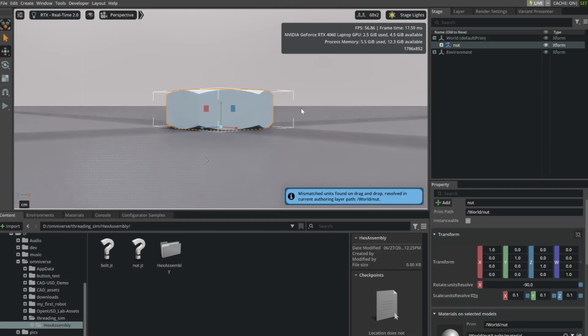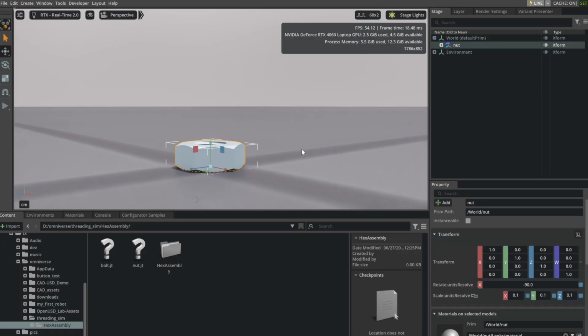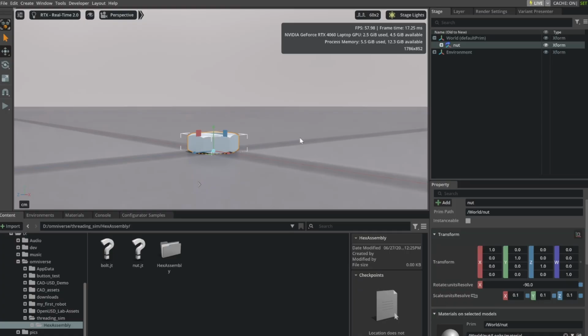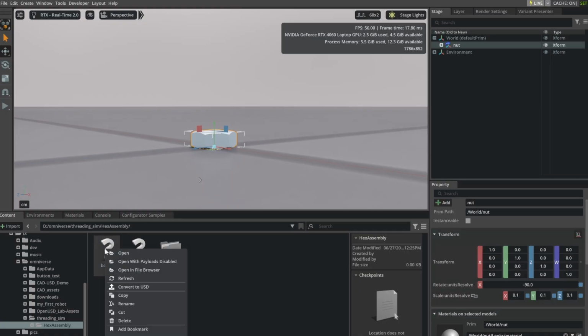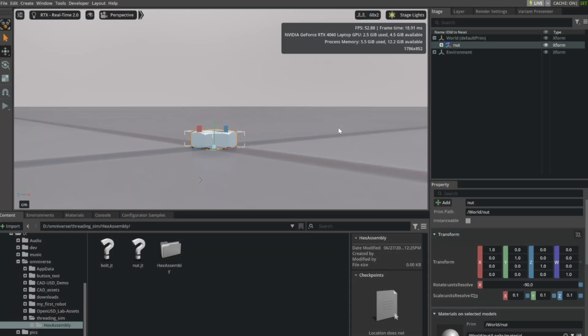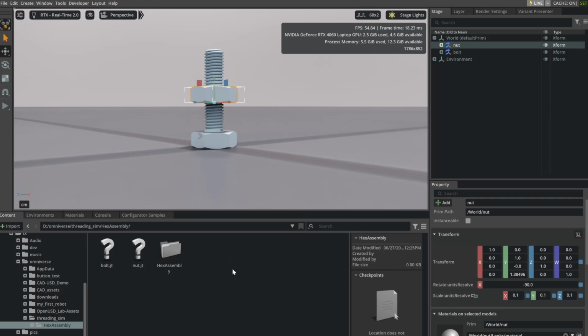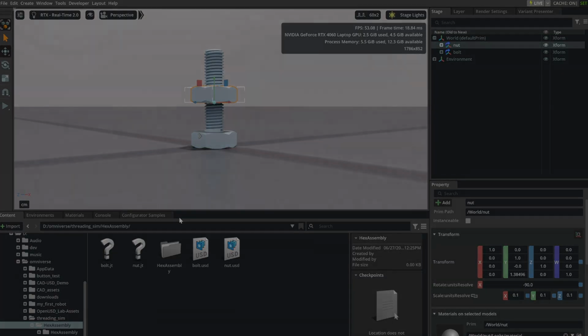So here you can see I'm basically importing the JT files and creating the USD files that I need to work with in Isaac Sim. So a little extra step just so that I didn't have to troubleshoot why Isaac Sim isn't allowing me to convert JT directly to USD. But now that we refresh the screen here, we've got our USD files, we can hop over to Isaac Sim.